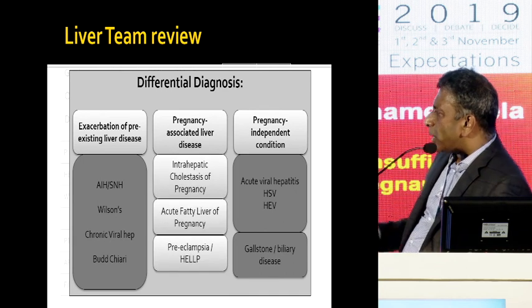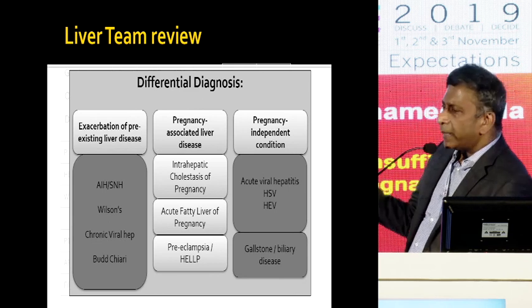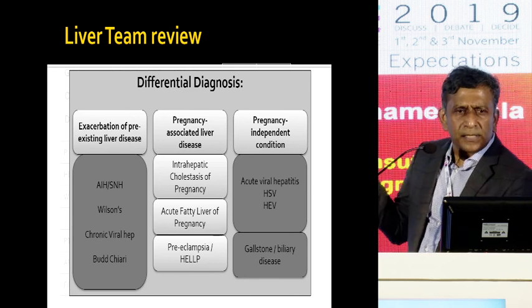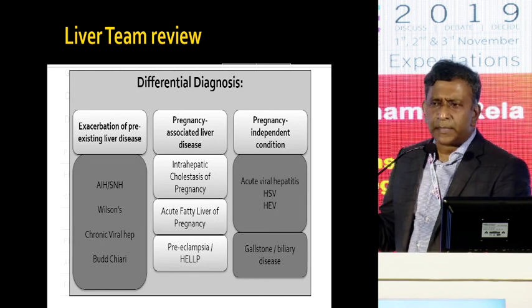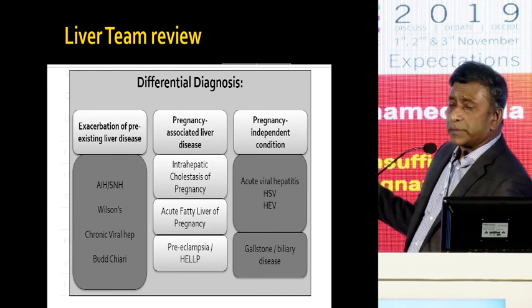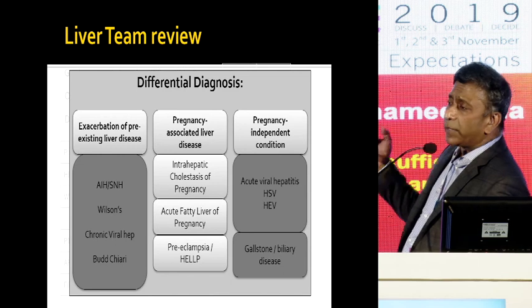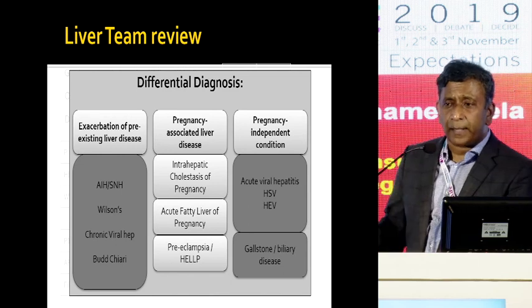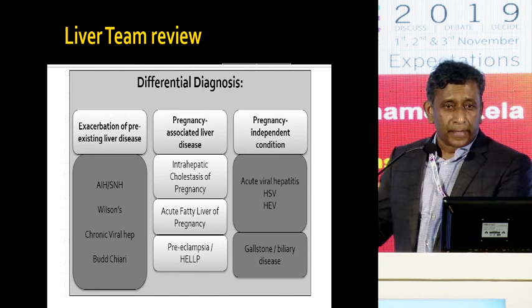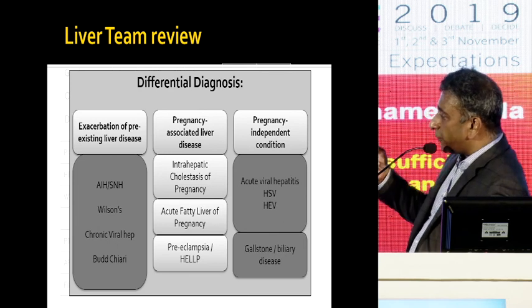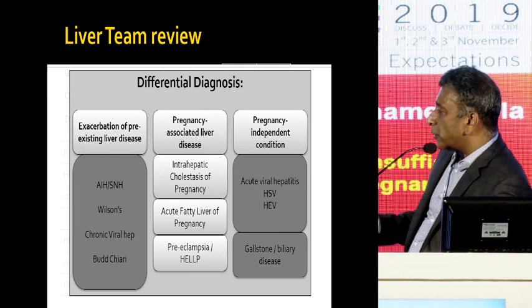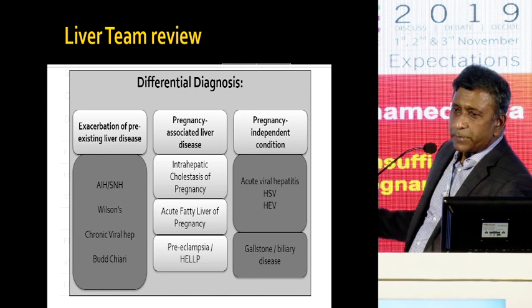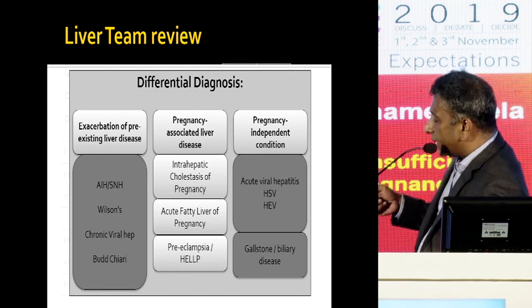So there are three that you have to consider. The intrahepatic cholestasis of pregnancy, not a very severe illness. It's self-limiting. Don't have to bother too much. Because it is self-limiting and not a severe disease, the current patient we have in hand is unlikely to be intrahepatic cholestasis of pregnancy, and you're left only with two of these, acute fatty liver of pregnancy and HELLP syndrome.